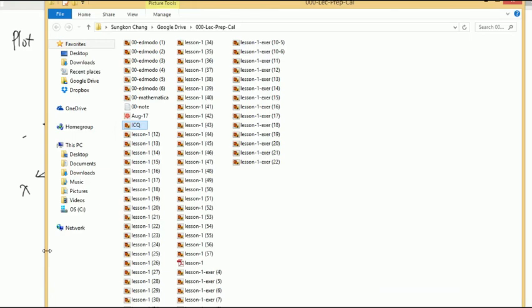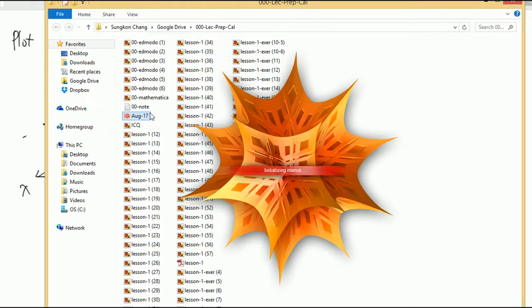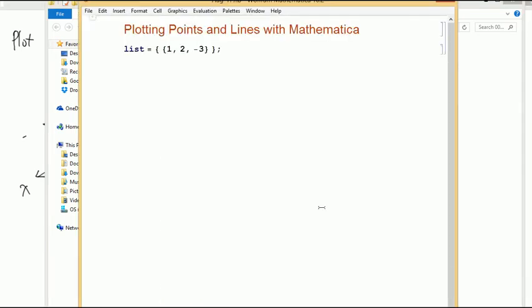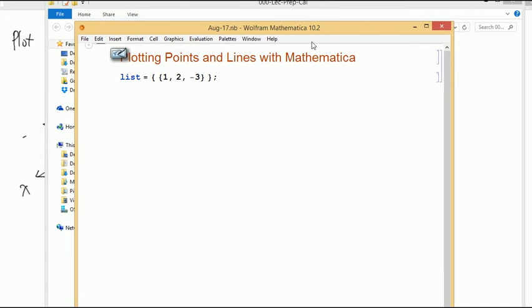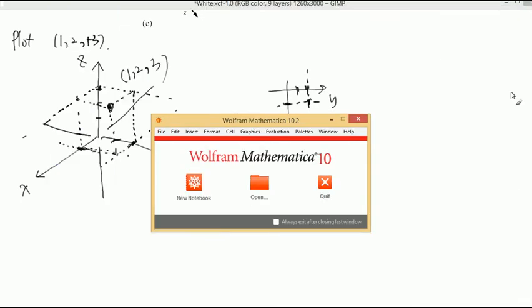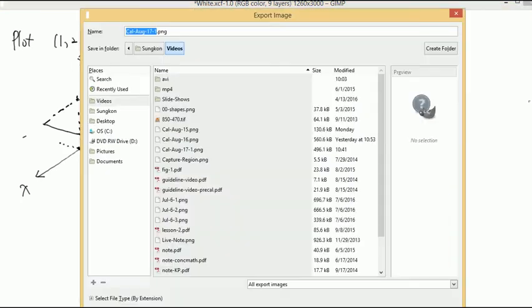Remaining 1 minute, I think I can do the following, and then I'll end it. I'll do it next time. I'll show you how to use this software, which is free, which is already linked to our Edmodo folder. If you go there, you can download this program, and it's a wonderful program, and you can actually sketch this one in three-dimensional way and manipulate and rotate it. So it's going to be a great tool if you have difficulty visualizing three-dimensional objects. So I'll see you on Friday, right? So please grade your work and put it up there. Yeah, two exercises, 4 points.